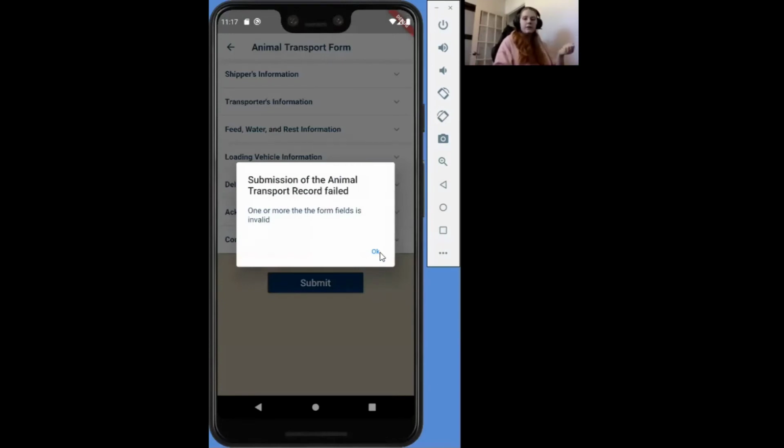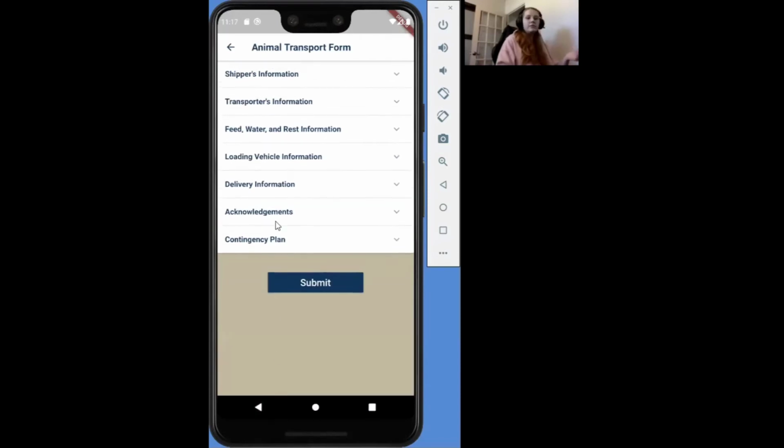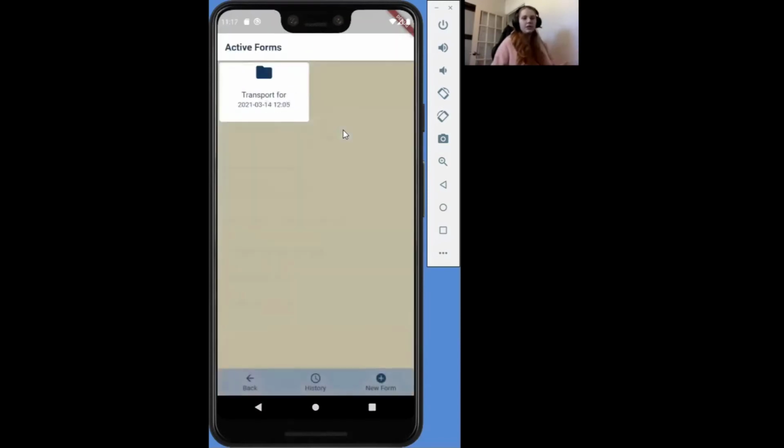Some of the feedback we received prior was the addition of maybe a progress bar on the screen that shows which subsections of the form have been completed so far. And when we go to implement that feedback, we'll also change this message you see that'll tell the transporter, okay, this section particularly is in need of some work or needs to be changed. But of course, they don't need to be submitted to be saved. So when we're done changing whatever we have left over, we can exit out.